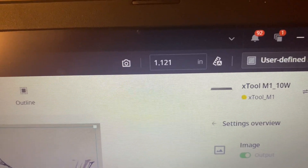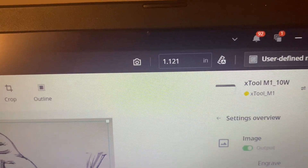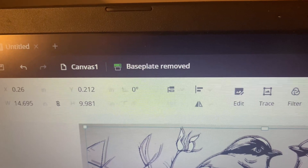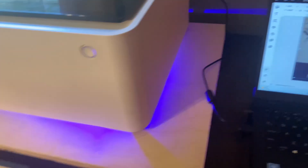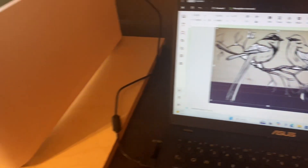Once you get it all squared up, you want to hit auto measure — and that's what was coming up on my computer. We did select base plate removed. Now this is a three-quarter inch piece of plywood. I recommend — I don't have them on mine because it does weigh enough — you may want to place some clamps on this just to keep the machine from shifting. But having it at speed 90, the machine doesn't wobble.